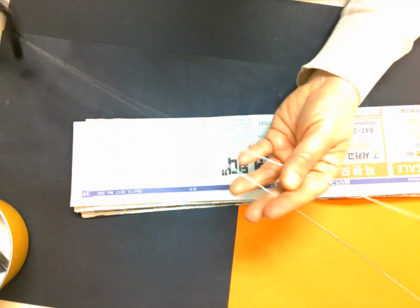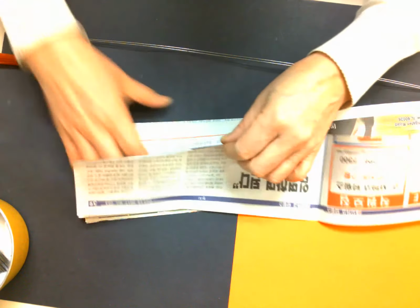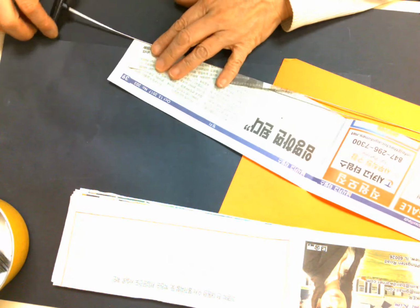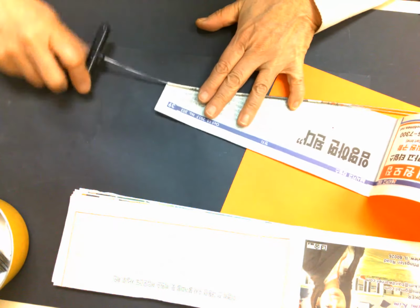With the two wire, yeah. So fold the newspaper corner. Let's fold this. Much fold there. Here. And then put inside this tool. And then you can roll. Press down this here.